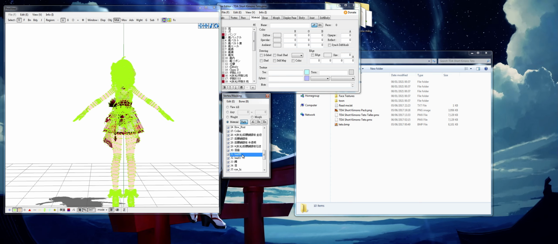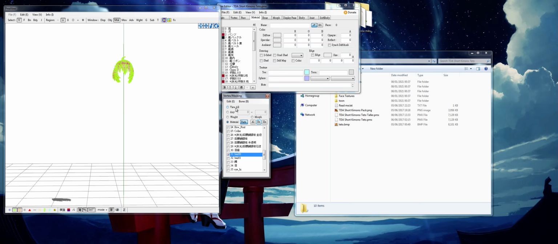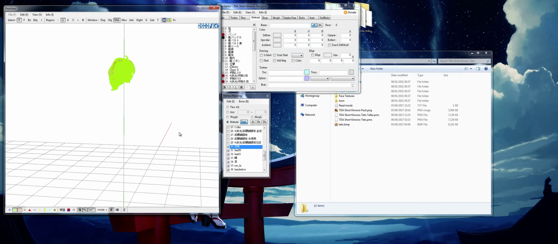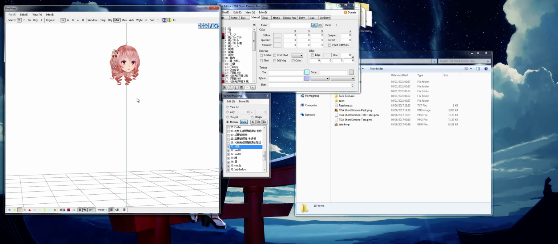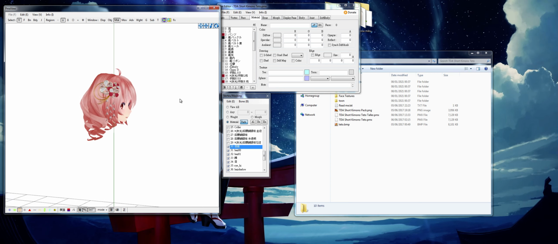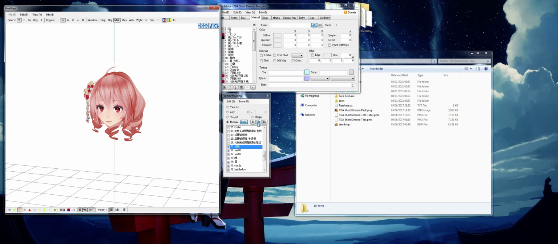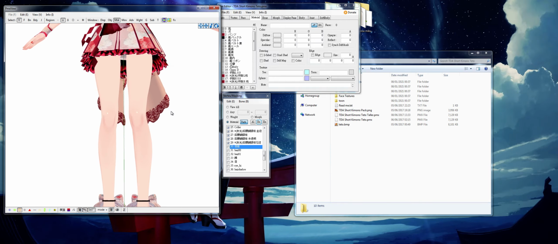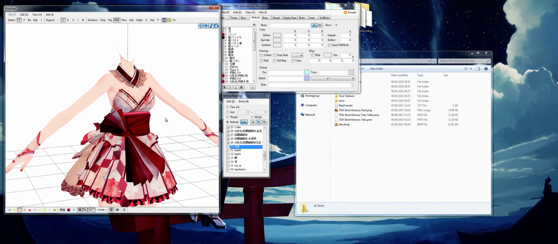Okay, that looks like hair. This is inverse selection. This is view all, and this is display by material. So that's the hair. Let's go down. Okay, this looks like everything on her head. Right. Okay, so to me, this looks like a complete head. So from 30 onward, it's the complete head. And before 30, that's the body.